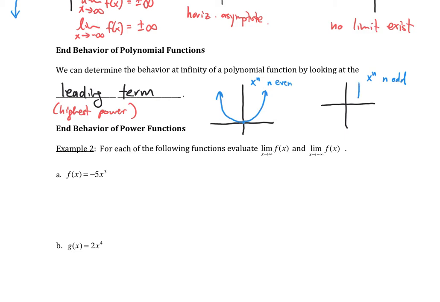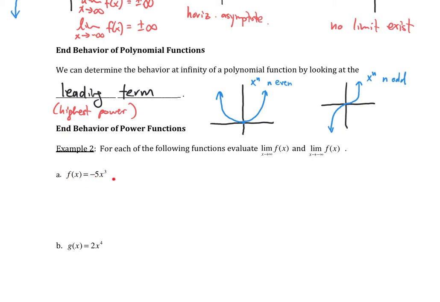Then your function is going to look more like this. I call it a John Travolta graph, if you've seen Saturday Night Live. It's like a person sticking their left arm up in the air and their right arm down to the ground. These are the basic graphs we have for our power functions. So again, to understand end behavior of a polynomial, just look at the biggest power. Let's take a look at an example where we look at the biggest power.